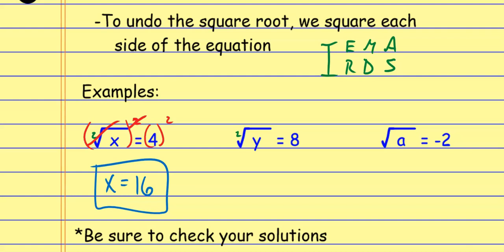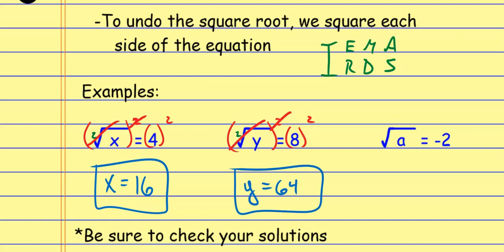And so because there's a 2 there, I have to undo this by doing a 2 as my exponent. So to undo the square root, I'm going to square each side. Again, whatever I do to one side, I have to do the other side. And once again, the root and the exponent cancel each other out, so I'm just left with a y. Over here, it literally says 8 squared, which is 64.